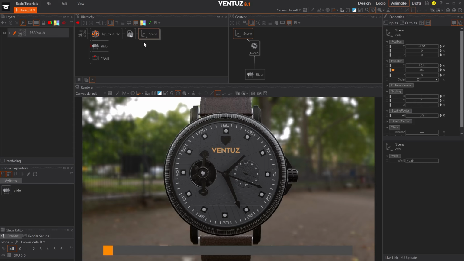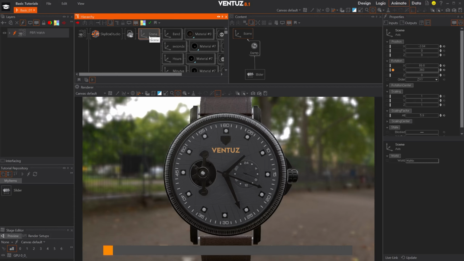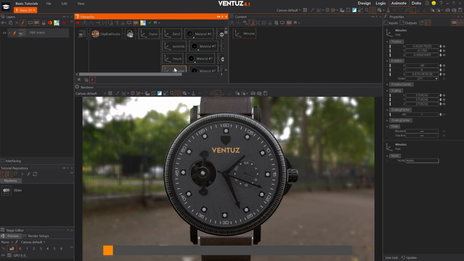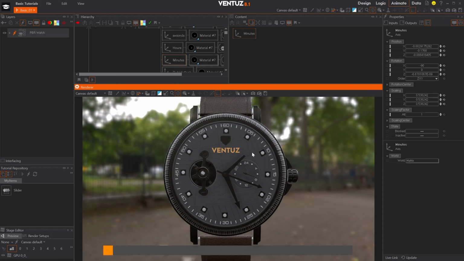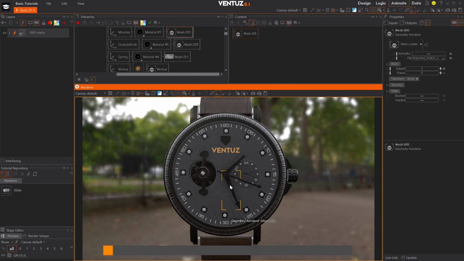Right-click on the scene node to uncollapse it. Here you can see the axis nodes named hours, seconds, and minutes. To double check these are correct, we can open the free flight menu by clicking the render window and hitting tab. And when we go through these, we see these meshes behind are getting highlighted, which is perfect. So we want to animate these to show the correct time.